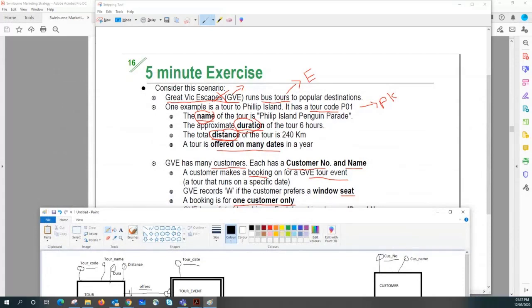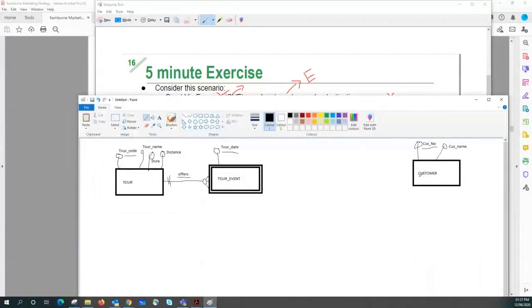Customer makes a booking for a GVE tour event, right? So customers make bookings. Now remember, customers are not booking the tours; they are booking tour events or tour offerings. One customer can book many tour offerings, so there are no restrictions.